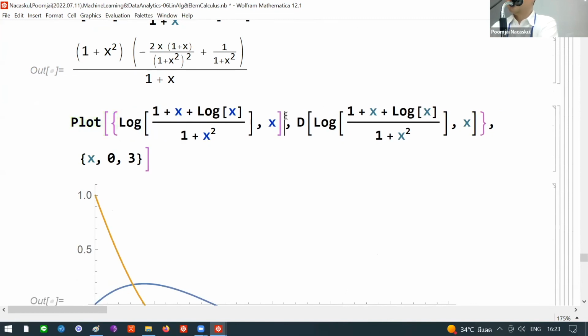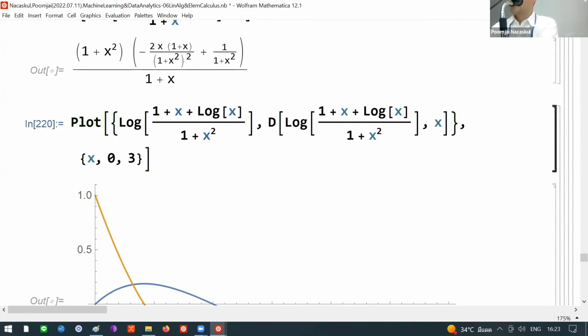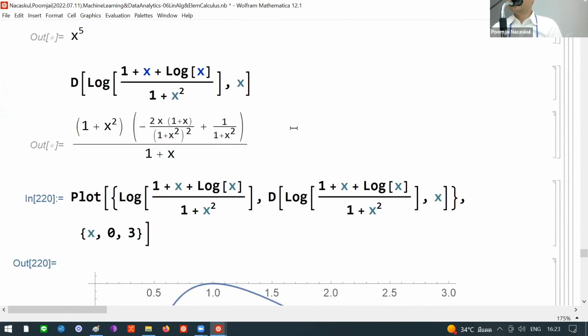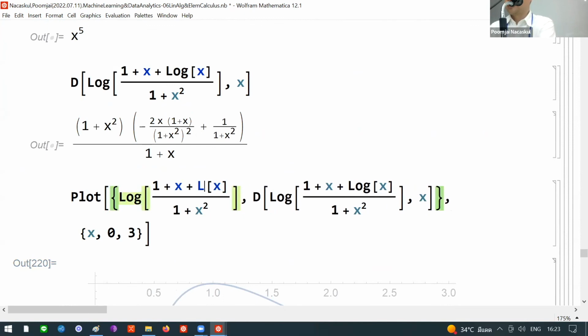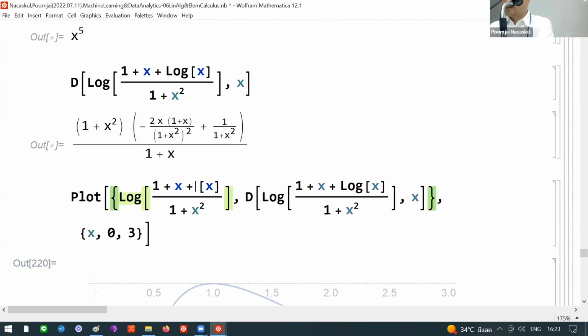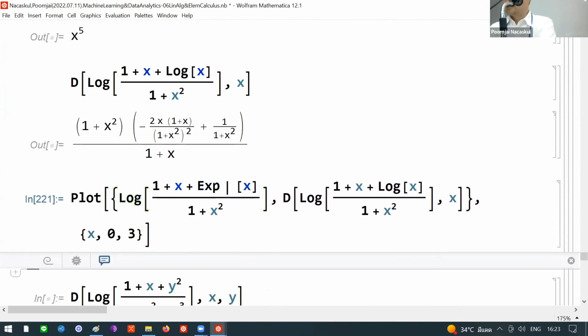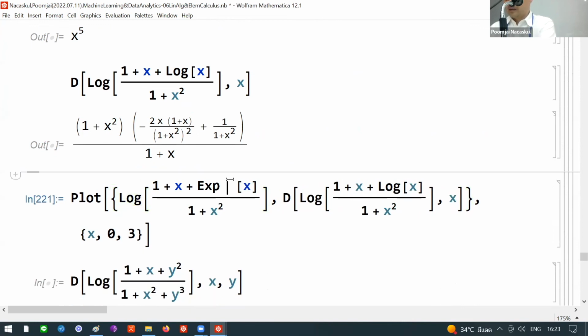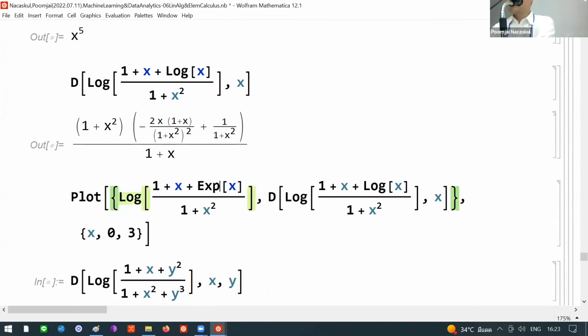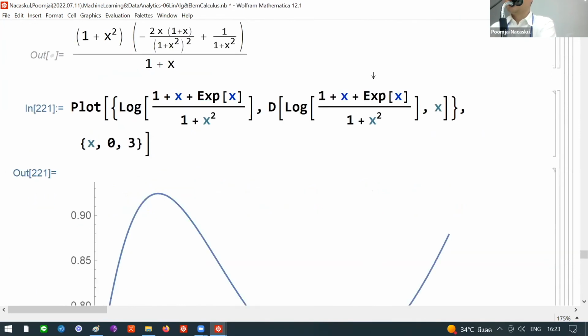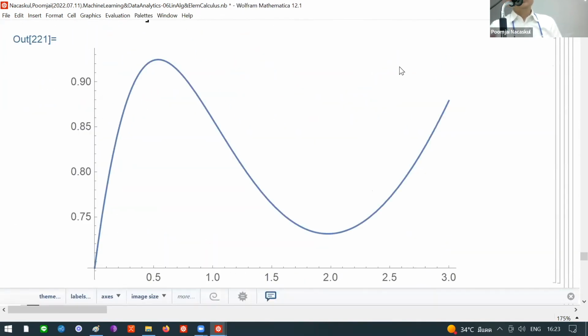Oops, it's a bit hard to see. Well, take my word for it. It can be any complicated function. You can run into any complicated function and take it through.